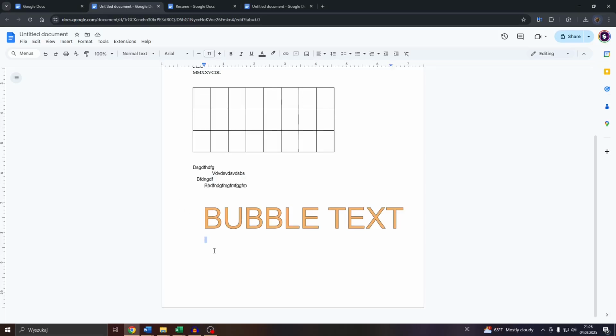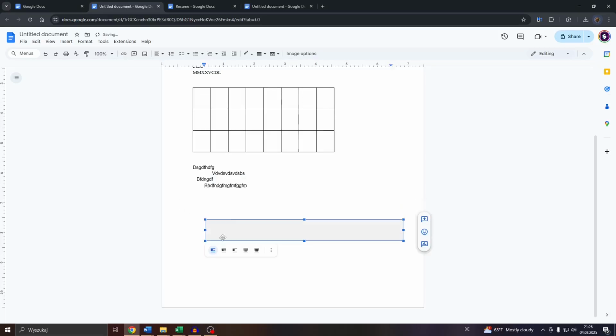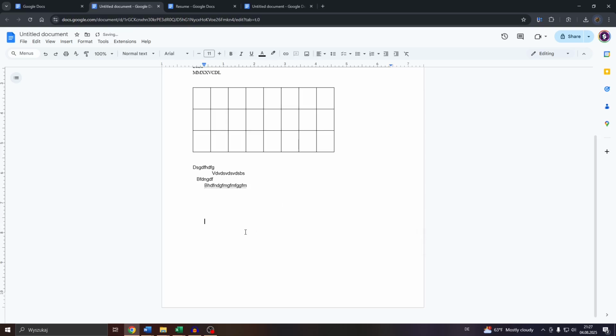In this tech tutorial, we're going to reveal to you how you can add a bubble text to your document on Google Docs. So let us get started right away. Head over to your document on Google Docs. Let me just delete that example text here and start all over. So place the cursor where I'd like to add the bubble text to. So I can go with that line here.